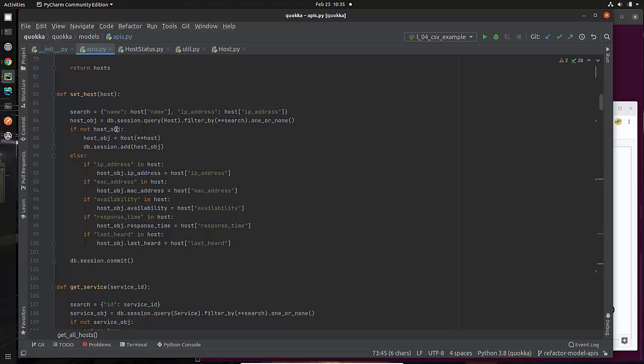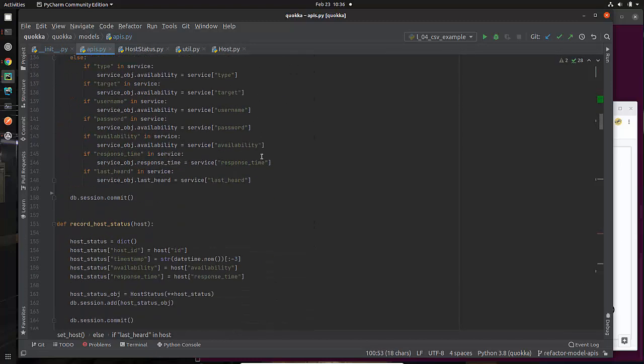And if you don't find it, then you can just create a brand new object with the host data that got passed in and do an add. Otherwise, you can update the host object that you found with the stuff that gets passed in, IP address, MAC address. The ones that will always get updated probably are availability and response time and last heard. So we talked about that.